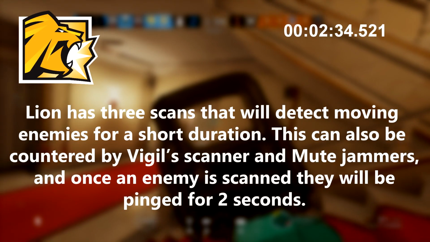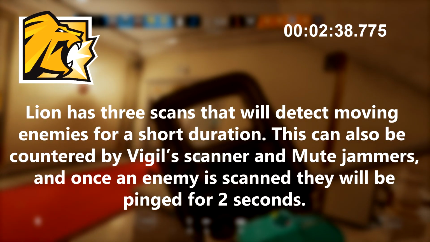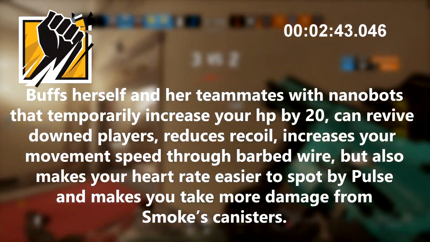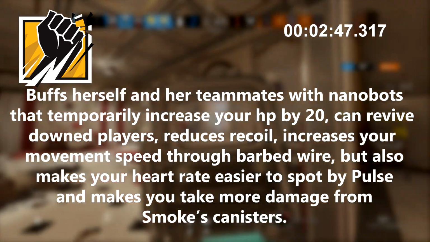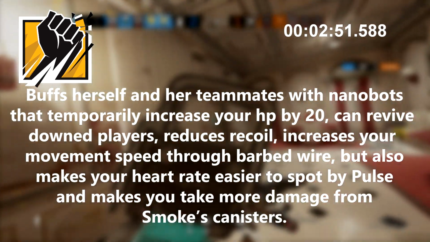On top of this, standing on a mute jammer will cancel the call or prevent it from happening in the first place. Lion. 3 scans that will detect moving enemies for a short duration. This can also be countered by Vigil's scanner and mute jammers, and once an enemy is scanned, they will be pinged for 2 seconds. Finka. Buffs herself and her teammates with the nanobots that temporarily increase your HP by 20, can revive down players, reduces recoil, increase your movement speed through barbed wire, and also makes your heart rate easier to spot by pulse.